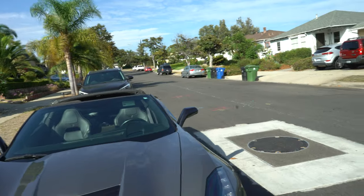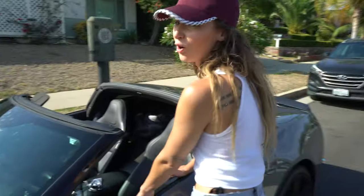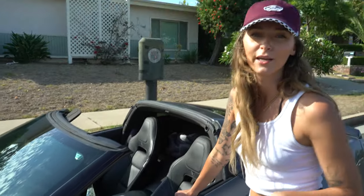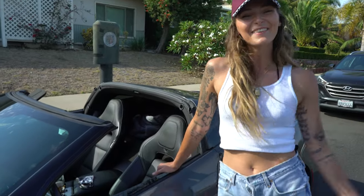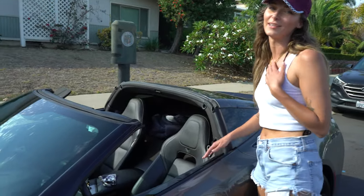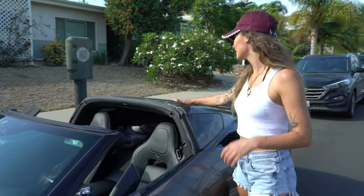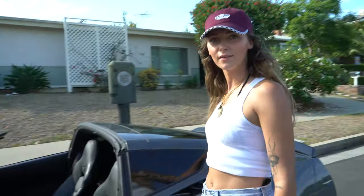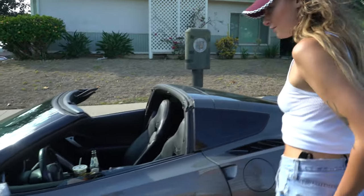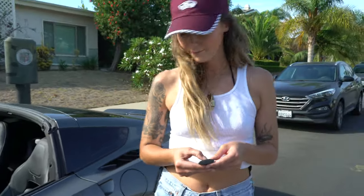Yeah. Show them the T-top. Yep. Okay, I'm not really a convertible person, at all. Mainly because my hair just goes everywhere. I'm just not about that life at all. But most girls are not. Right? Okay. But you're not like most girls, so you're going to do it anyway. Yeah, of course. But I like this at least because I still kind of feel like I'm in a car. Yeah. But do you have the key on you? Yeah, I got it. Here you go. So if you open the trunk.